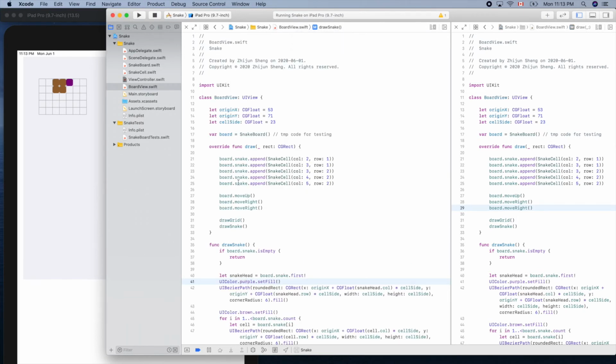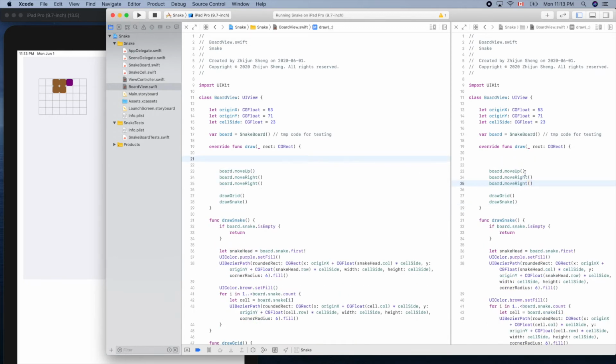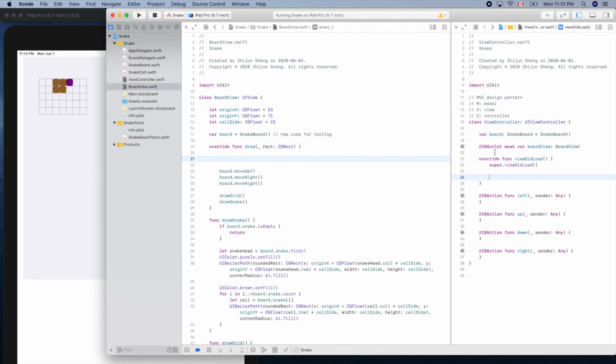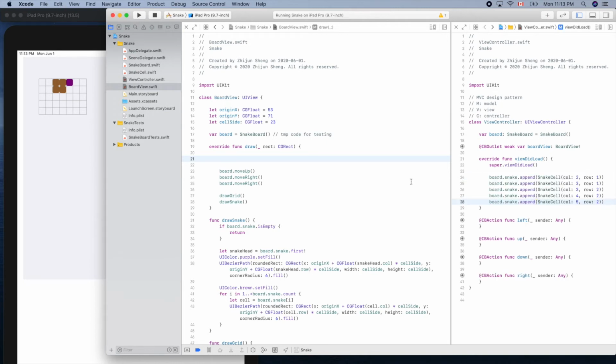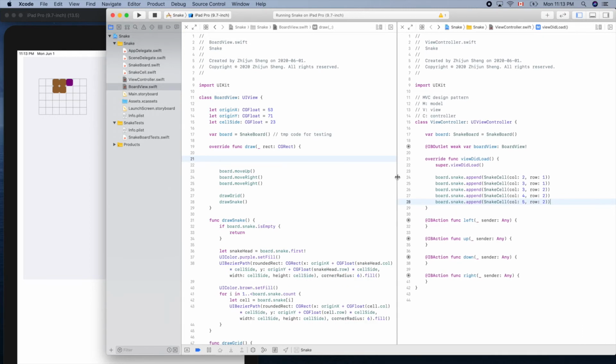Yeah, so this one, let's cut this to here. Where is our, let's go back here. Yeah, put it here. This is our view controller. So we'll initialize our snake here.